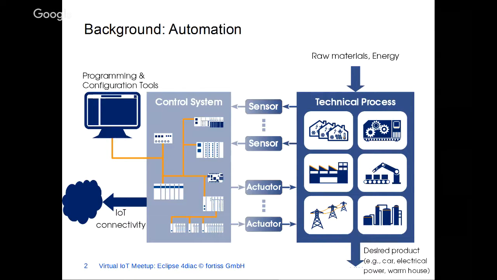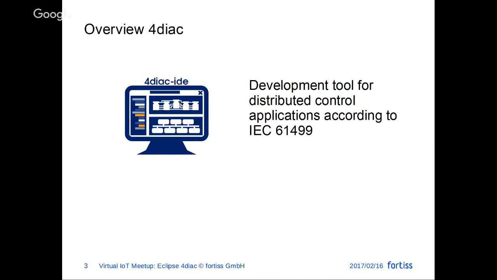And that's the reason we started Eclipse 4diac some years ago. Eclipse 4diac provides on one side an IDE. We will see it today in the live demo, an IDE which allows you to develop distributed control applications, where you really can handle many different devices using a modeling language called IEC 61499, which is not a good name, but it's an IEC standard, has been developed for more than 20 years, and allows us to do certain things that help us to manage such automation systems.